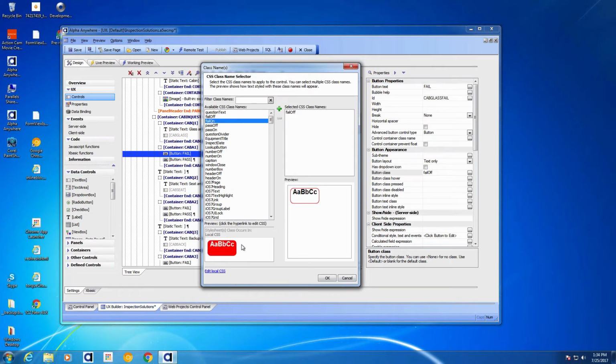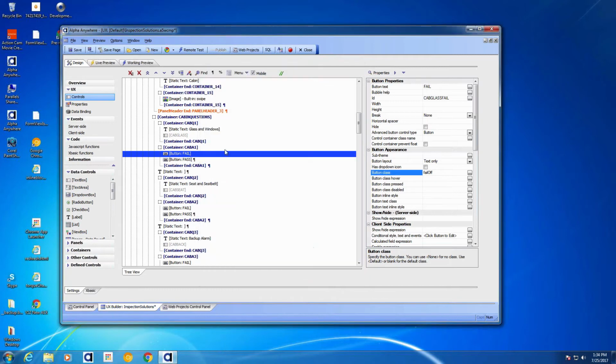There's fail on, which indicated you press the button and now that button is activated. We have pass off, which I've done in green, and we have pass on, again now with dark green and a white background. And when you click on the fail button, it sets the states of both the fail and the pass buttons so that one lights up one way and one lights up the other way.